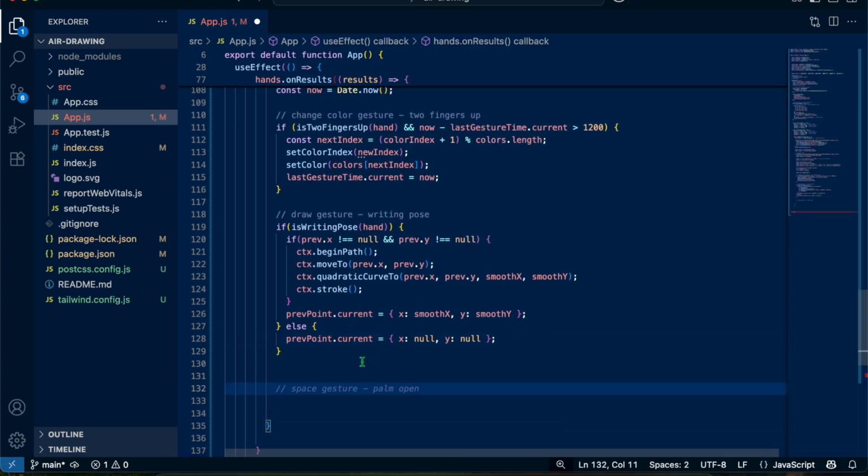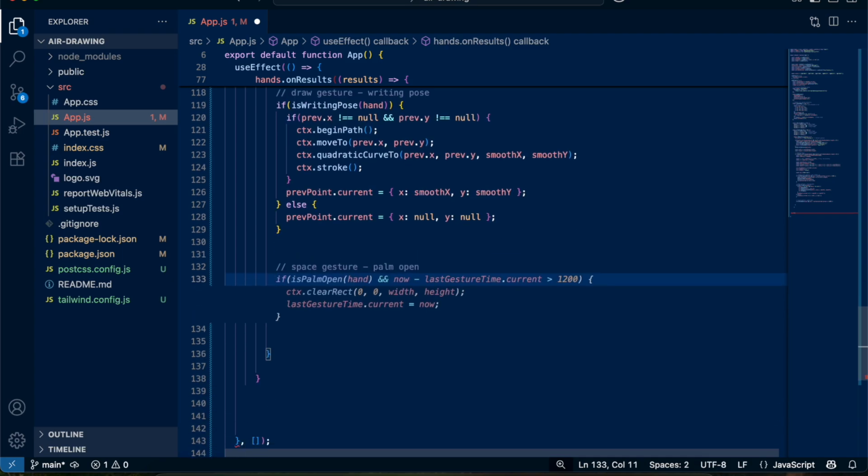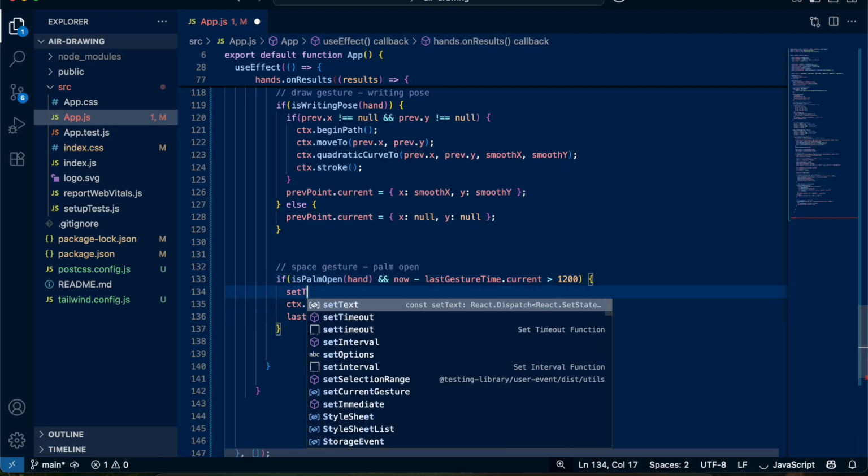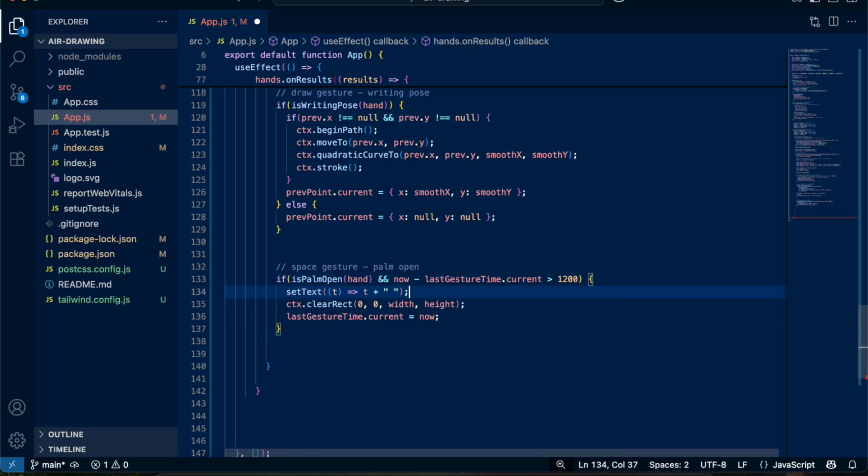Now for the space gesture, for the palm open. If the palm is open and now is greater than this, then we need to set the text. We are giving one space here, with one tab.